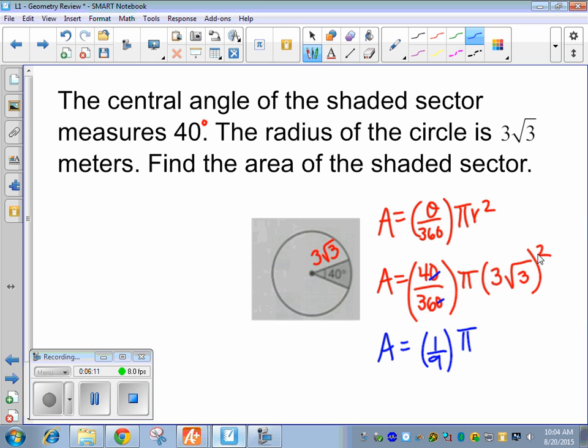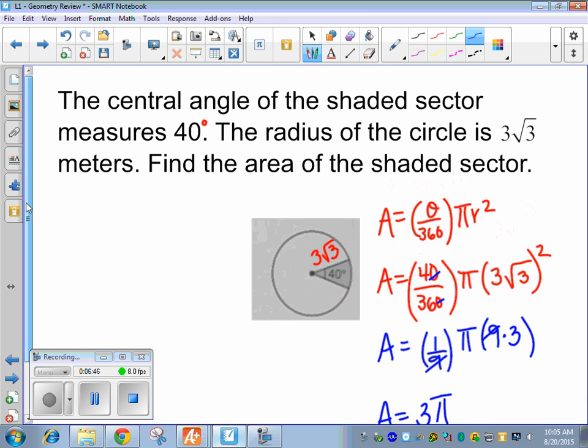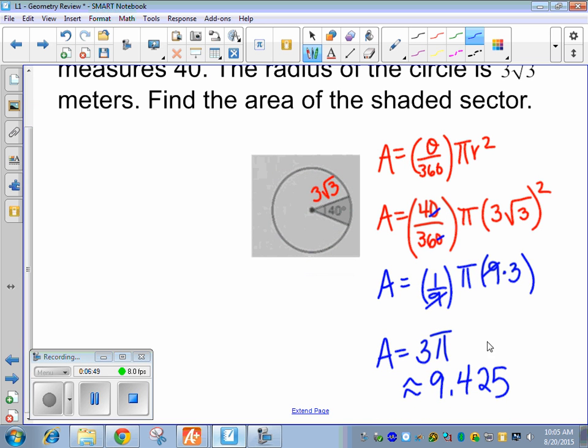When you square a radical, you need to square both pieces. So this is going to become 9. And then when we square a square root, it undoes the root. And those multiply together. But I already see that I can cross-cancel here, so I'm going to simplify right there in that step. So now I have 1 times pi times 3, which gives me 3 pi. And then we can calculate what that would be on our calculator. And that is 9.425. And we're doing area. So this is measured in meters. So we want meters squared for our units.